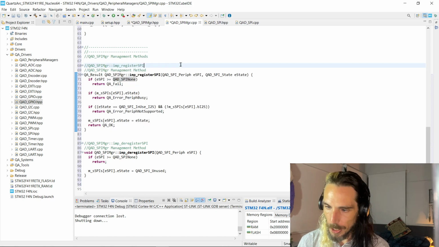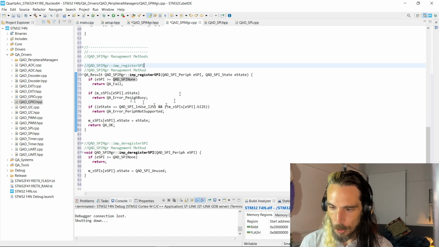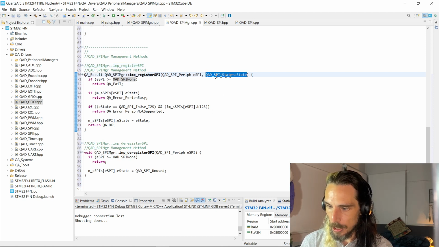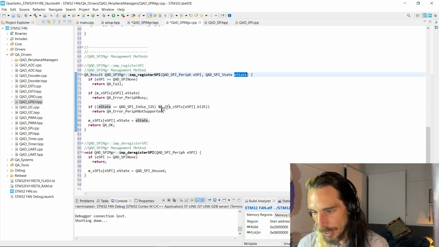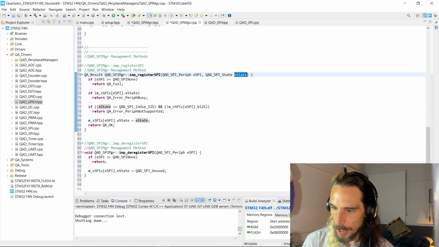The driver can firstly check whether or not the SPI peripheral is currently being used, and if it's not, it'll go through and register it as being used. The driver will also let it know what state it's being used in. So it's passing to it which peripheral we're talking about, which is the eSPI, and then our eState, which tells it whether we're using it in SPI or I2S mode.